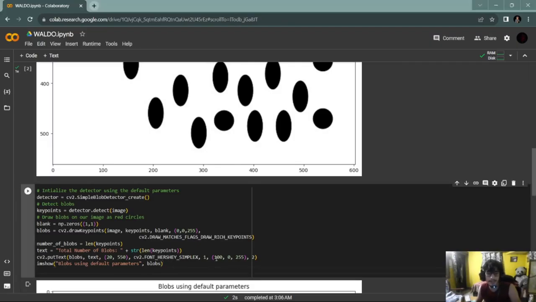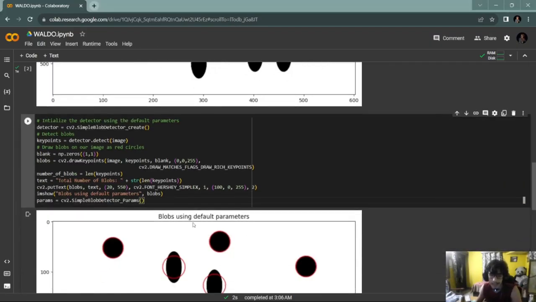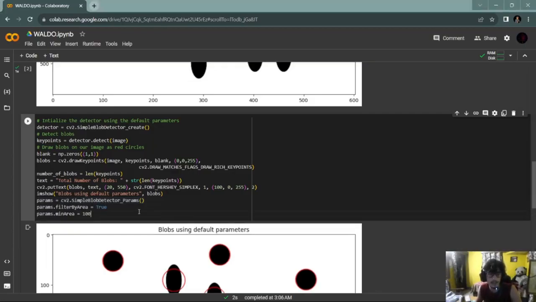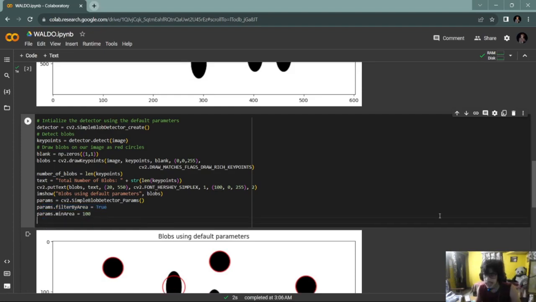Just add the parameters: params, SimpleBlobDetector params. So we will make a detector with parameters. Filter by area true, minimum area is 100.